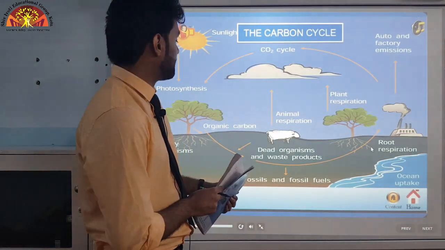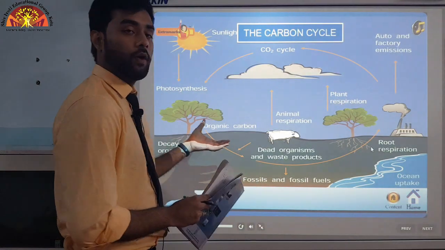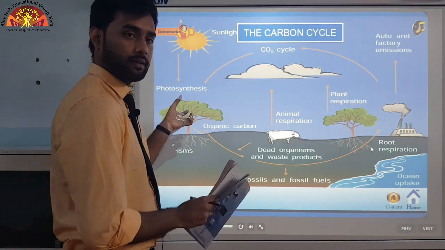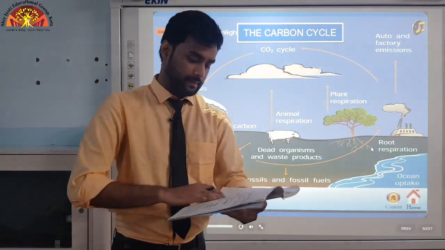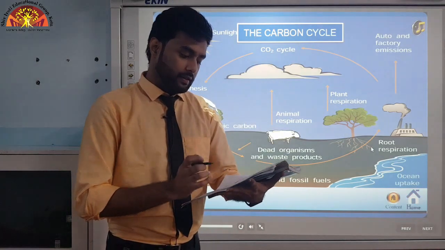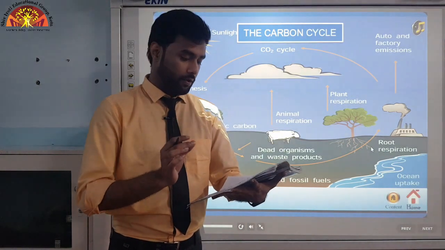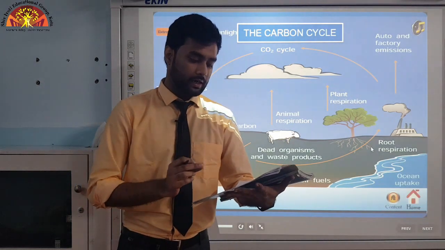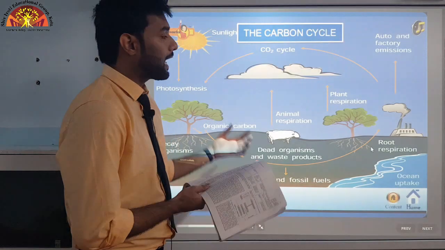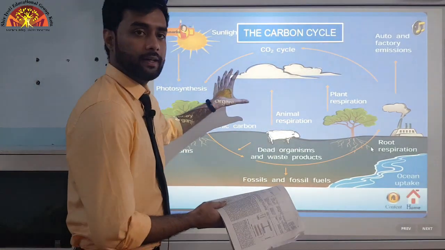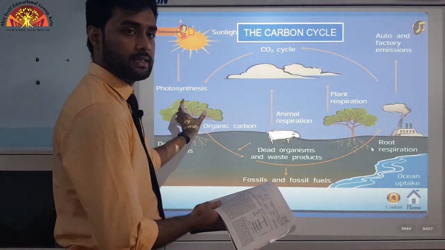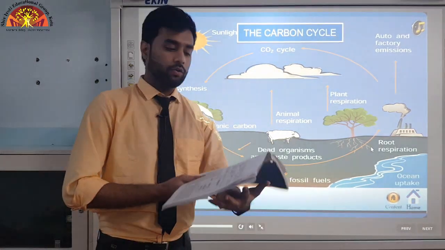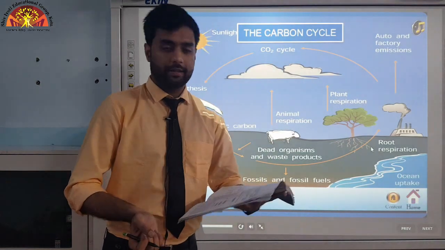During photosynthesis, the green plants, what do they do? They take up carbon dioxide from the atmosphere and they fix it. How so? Let us see the further process. Now, this conversion results in the production of carbohydrate, glucose, that may be converted to other organic compounds such as sucrose, starch and cellulose. So, the plants take carbon dioxide from the atmosphere, and during photosynthesis, when the sunlight falls on the plant, the carbon dioxide gets converted into carbon compounds such as carbohydrate and glucose.